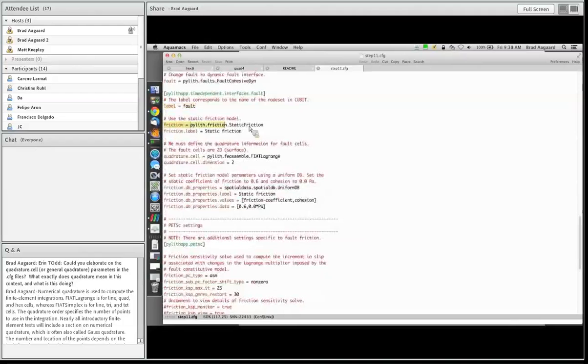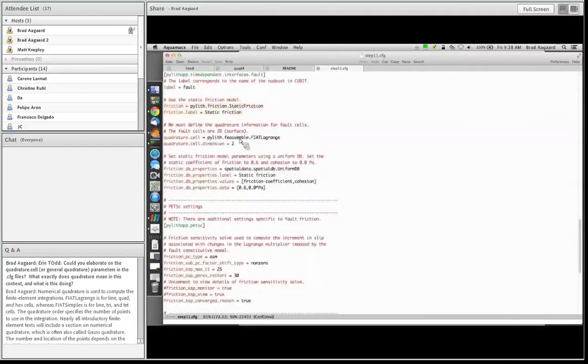Fault friction model, static friction, friction label, static friction. We need to specify our quadrature scheme, so how we're going to do our finite element integrals on the fault surface. We have a hex mesh, so that means we're using the FIAT Lagrange family of cells on our fault. We have a surface, and so it has a cell dimension of 2.